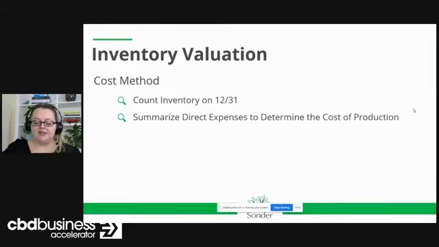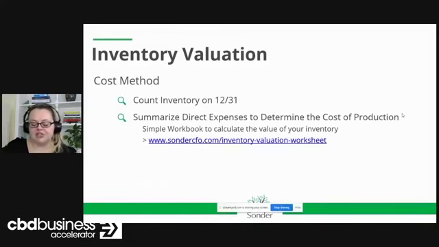So if you have, let's say, a 1,500 milligram tincture and a 3,000 milligram tincture, you're going to want to apply those costs to each end product. That'll give you a value, the cost value of every product that you're making that should correspond to your inventory valuation. That's one of the most high-level concepts. So I did create a worksheet. If you're watching and you wanted to go check this worksheet out, we're going to be improving it over the course of the next couple of months, but it's a great starting point to help you understand that calculation process. So feel free to check that out if you're interested.